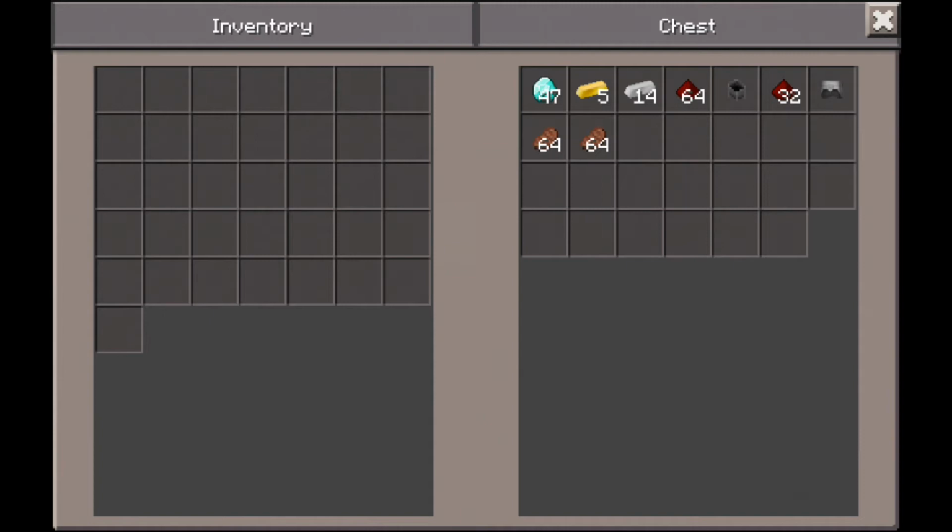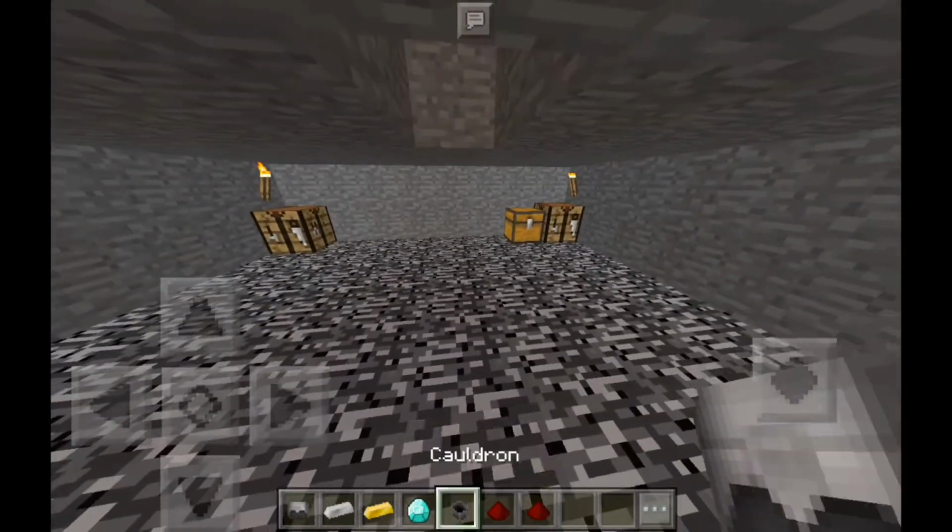Guys, I think we have a little more than enough to make a few god sets. Oh my god, that's insane. And we also got, let's see, an iron helmet, some more iron and gold. But guys, 47 diamonds. Oh my god, that is amazing. So, as you guys can see, I'm pretty lucky for that.